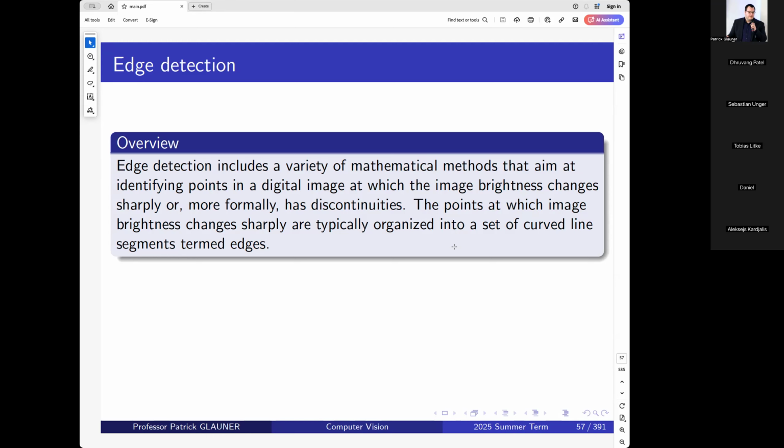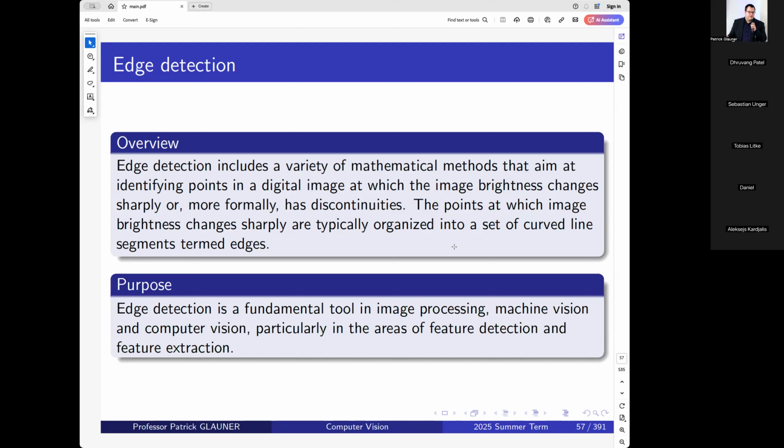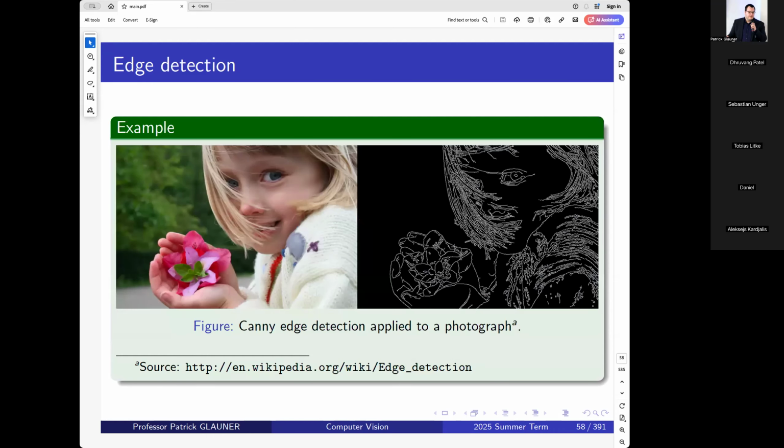It's a well-studied problem with lots of different algorithms in the literature, and it's a fundamental tool in image processing and computer vision, in particular in order to find more high-level features, which would then be used in more high-level tasks like object recognition, tracking, whatever. So we want to build more high-level features from our low-level features, and edges are some of the lowest level features we can get.